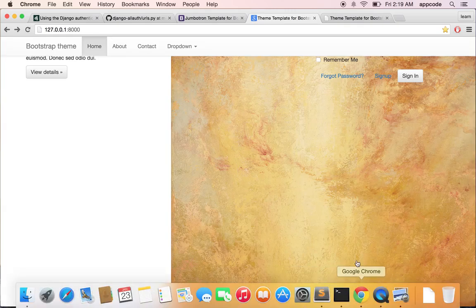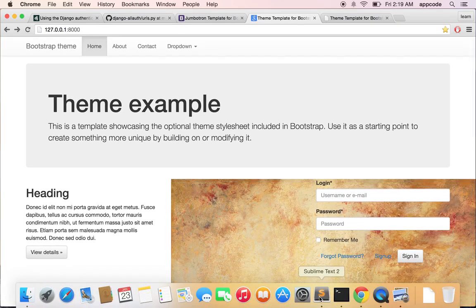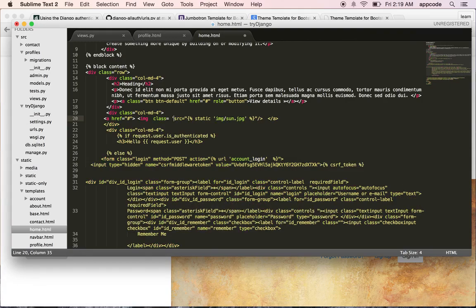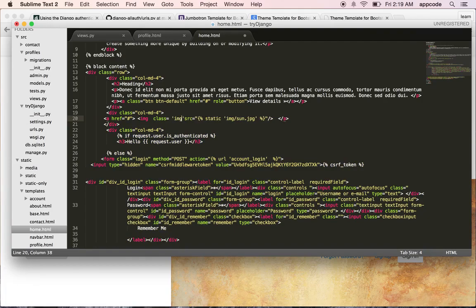Oh, the image is displayed, but it's way too big. So to fix that, into the image tag, I'll put a class equal to img-responsive. This is a bootstrap class here, img-responsive.